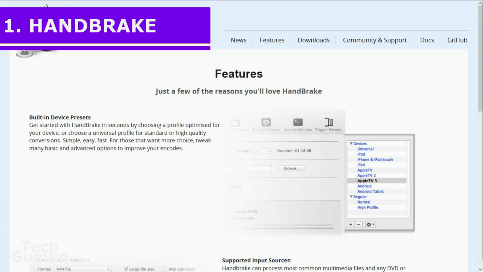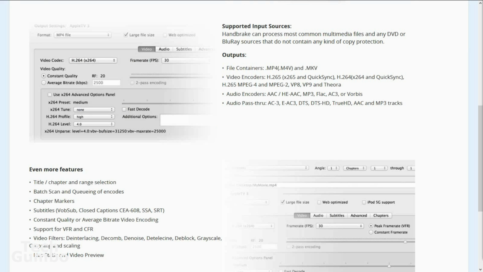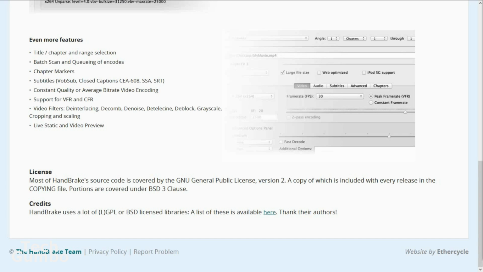Number 1, HandBrake. This is a free and open source transcoder for video files. HandBrake was originally developed for ripping a film from a DVD to your computer or other storage device easier. Now you can just compress just about any large video file, including those from Blu-ray sources, into a smaller format. This is also useful for working with abnormal video types to convert to a standard that is more recognized.